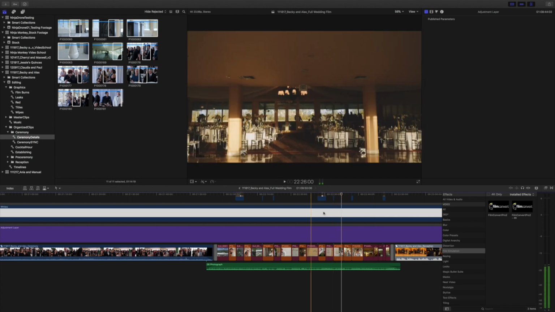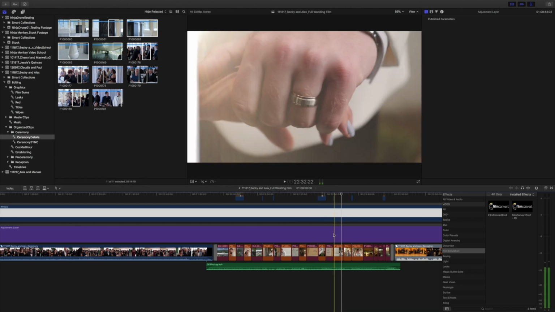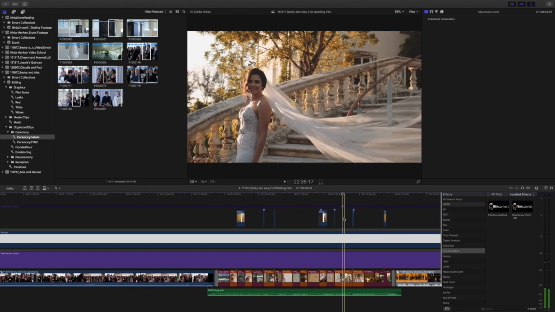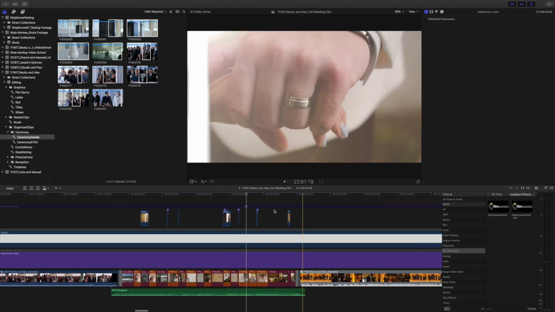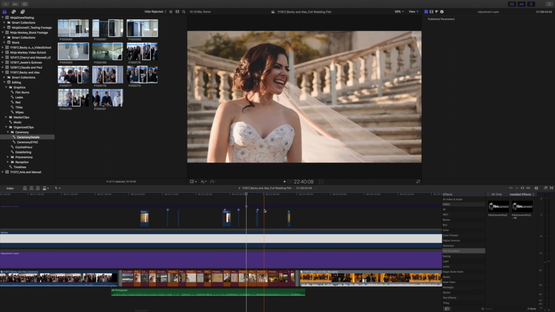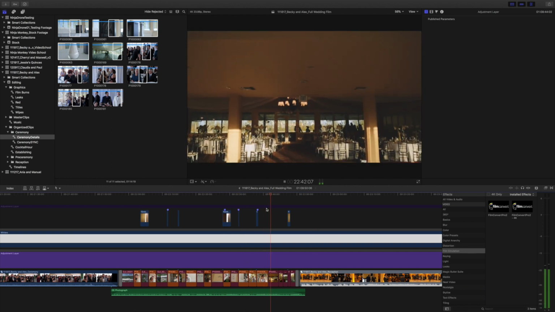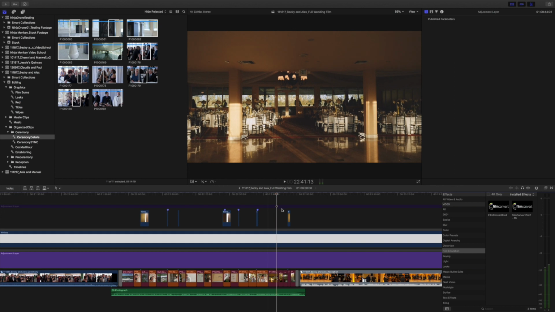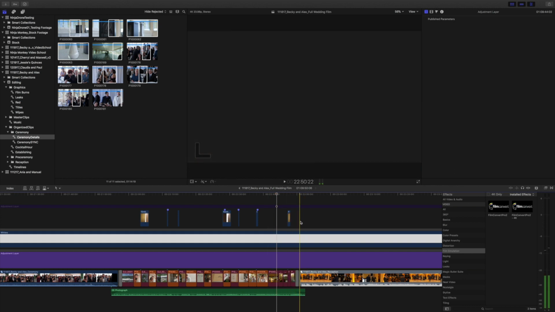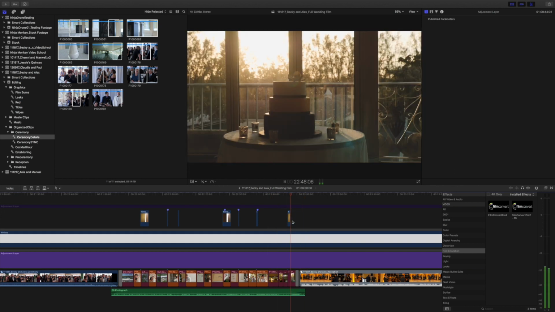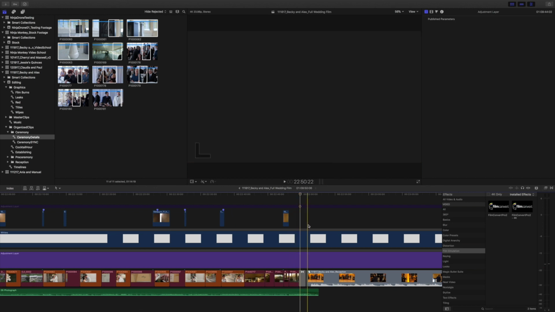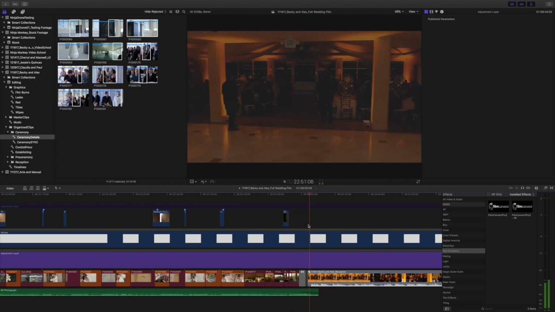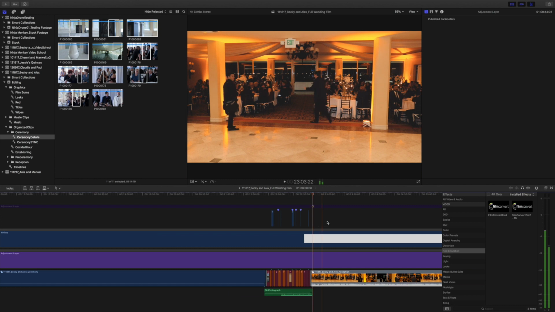This is playing like that because I don't have my proxy mode set on. Usually when I add all of these effects with my Mac, I have to have the proxy mode on. So right now it's going to play a little bit weird, but you can kind of get an idea of what's happening. So that gives you a good idea how everything would work. And I would end with a shot from the reception, fade out, and then into all the reception events.